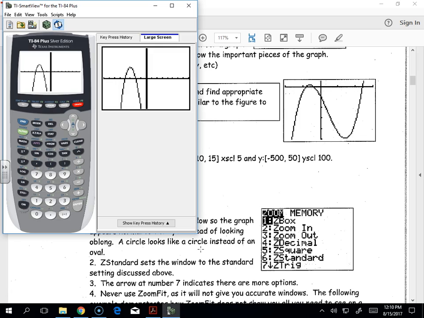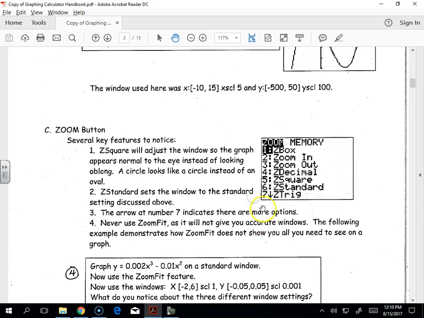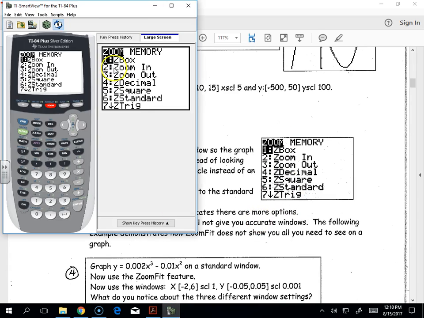For the ones that have used the calculators before, what would you try? I see you doing it. What do you try? Zoom out. Yeah, we can try zoom out, right? There are some presets in the zoom menu, and you can see them down here below. And you could maybe try something like zoom out.